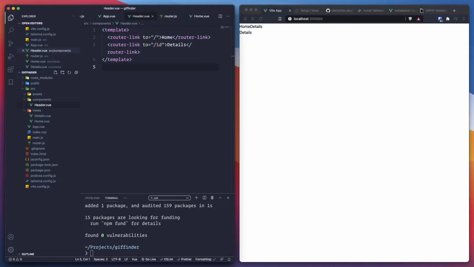I will not actually use a details link. What I want is a title, a search input, and then on the information, the only thing I want to show is several GIFs. When you click one, that one will send you to the details of that particular one. That means the only link we want in the header will be the home one, and that should be enough.